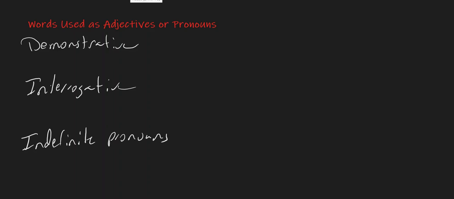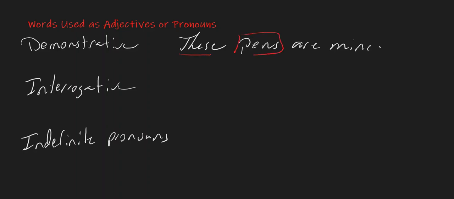However, these pronouns as well, they can function as adjectives if they precede a noun. For example, in the demonstrative pronouns, instead of saying "these are mine," you say "these pens are mine." In this particular sentence, these precedes a noun, which is pens. Therefore, these here is not a pronoun, but an adjective that modifies pens. So its part of speech is a pronoun, but its function in the sentence is an adjective.